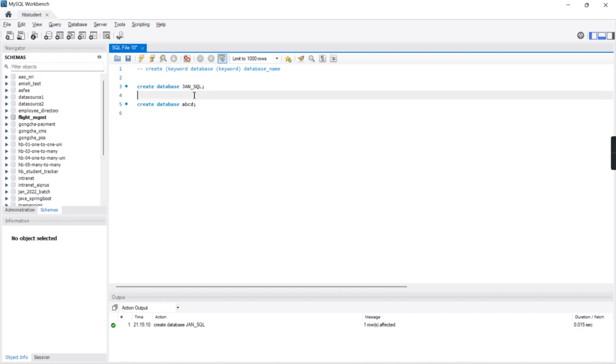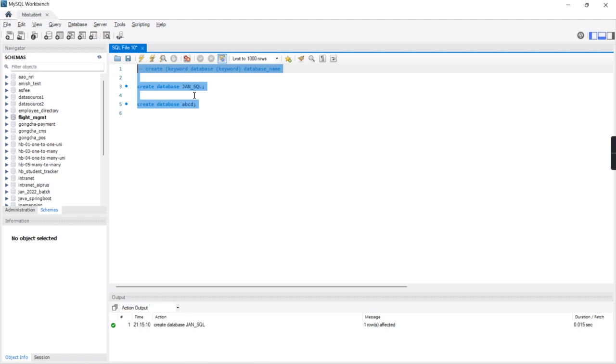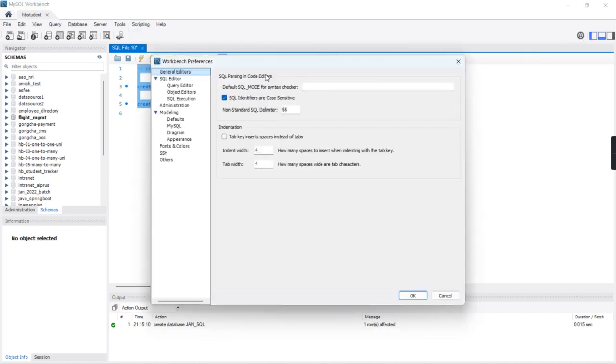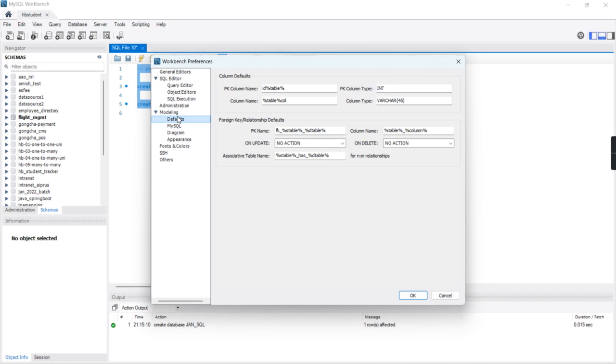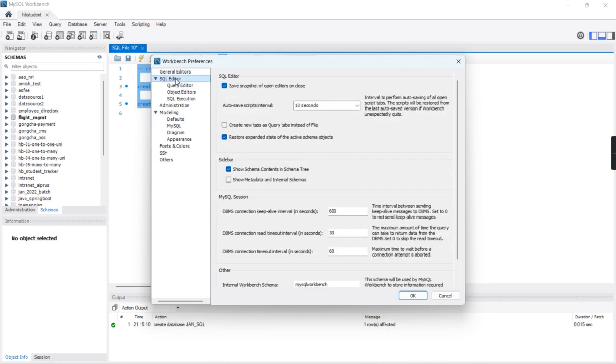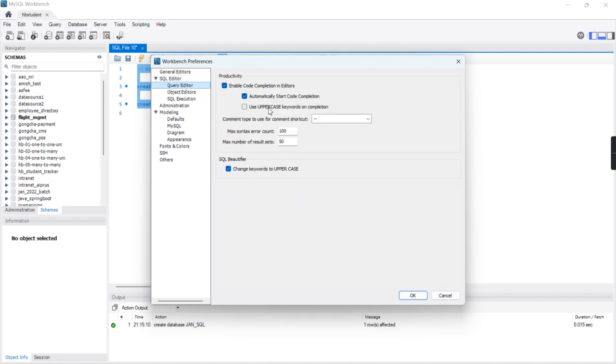Let me increase the size of this a bit. Settings. SQL editor, where we have that query editor.